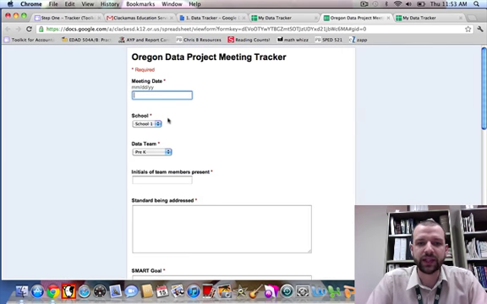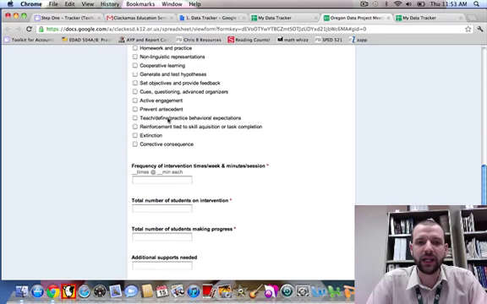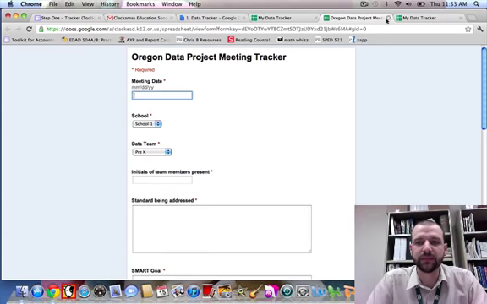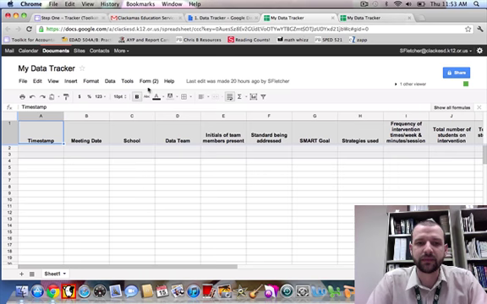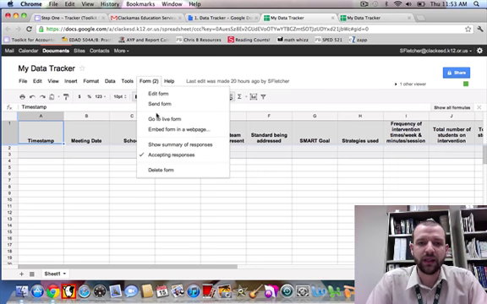Show you what that looks like. So this is just the form as people will see it. You can embed the form in a web page, which is what we just got done doing. Show summary of results. So anytime you use the form that collects concrete, measurable data with numbers or fixed responses, you'll be able to see a spreadsheet of results just by clicking Show Summary of Responses.